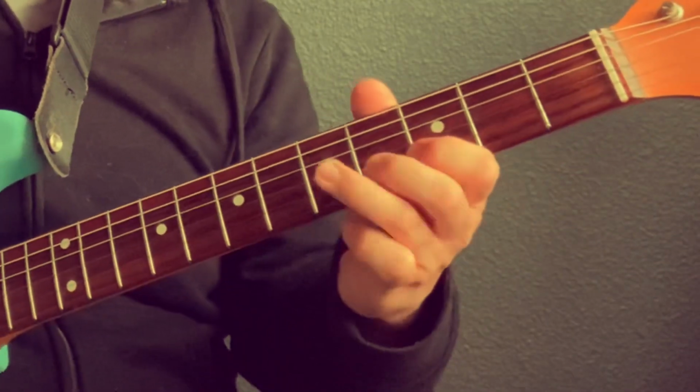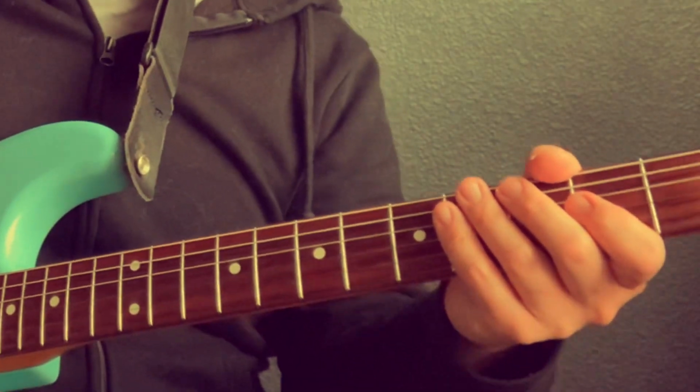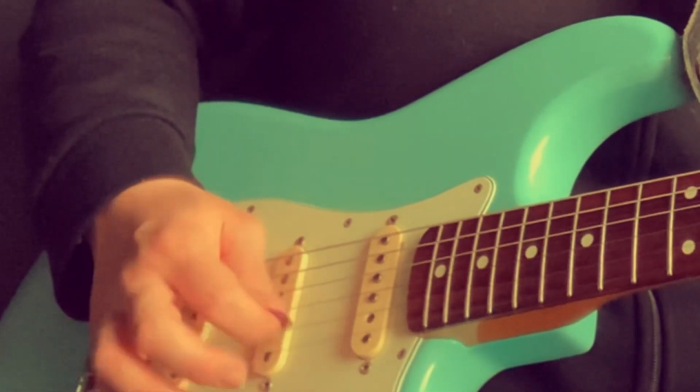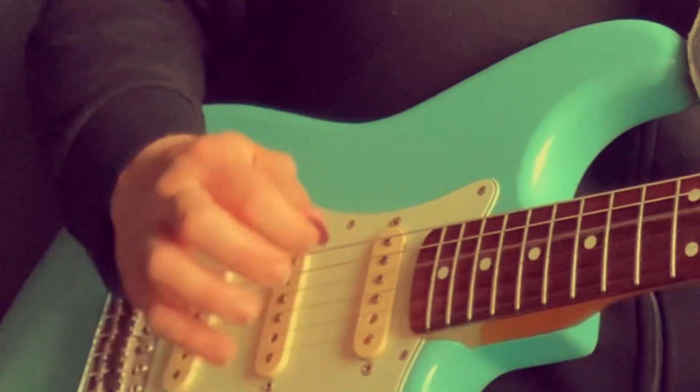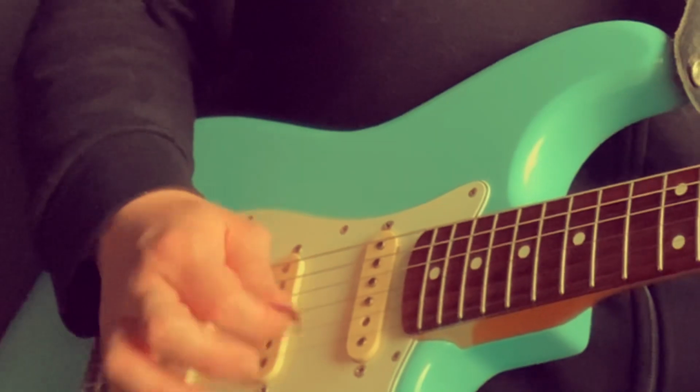So that lick there, connecting it, is 1, 2, 3, 4, 1. Just practice that. This makes a great lick. 3, 4, 1. And I'm alternating everything, alternating my picking if you want to watch it. Here we go. 3, 4, 1. 2, 3, 4, 1. Okay, that's all alternate picking. That's a cool lick, that triplet lick. You're gonna like that.